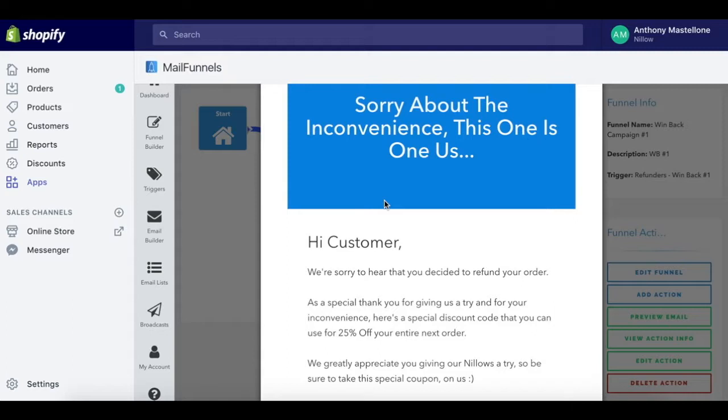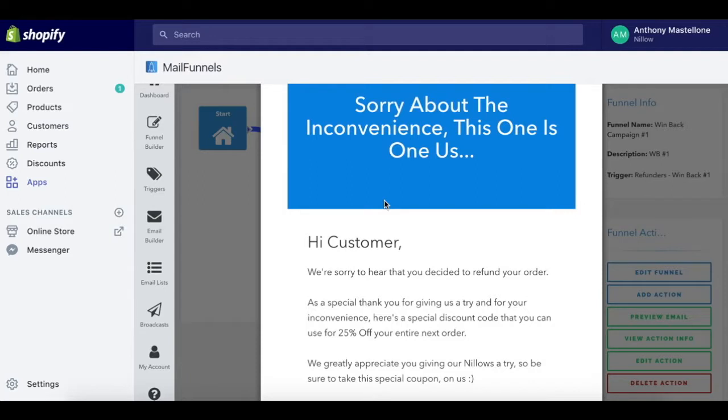And now why I said that for the subject was because this is valuable information that someone who just processed their refund would want to click. So if they wanted to see details about that refund they just decided to make, they want to know exactly what's going on. So this is a good way to hook them in because this is valuable information that they'll want to go ahead and see more of. We don't want to leave it with a very boring or stagnant subject line where people won't go ahead and open that email.